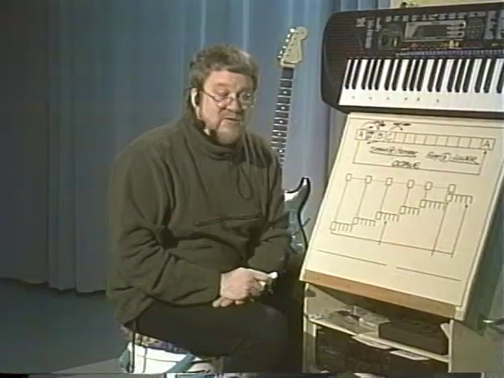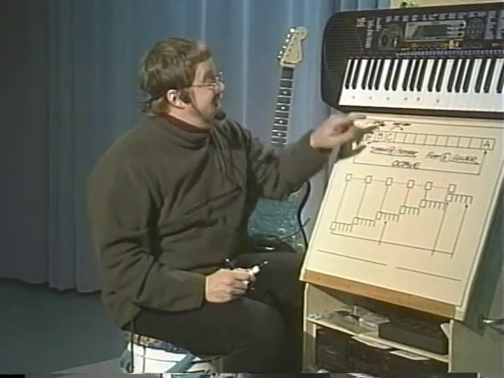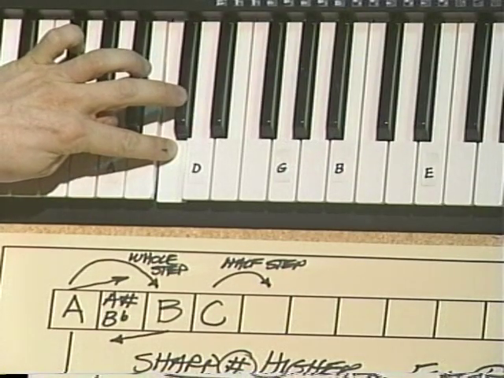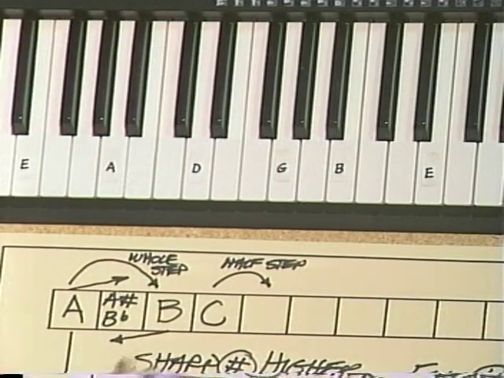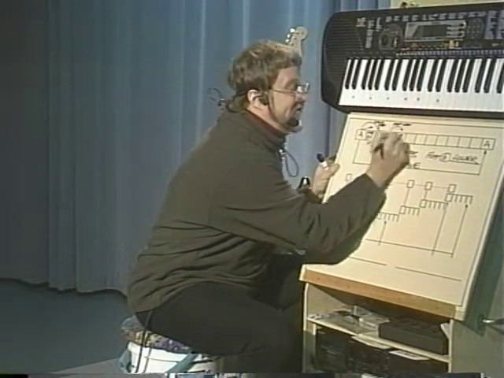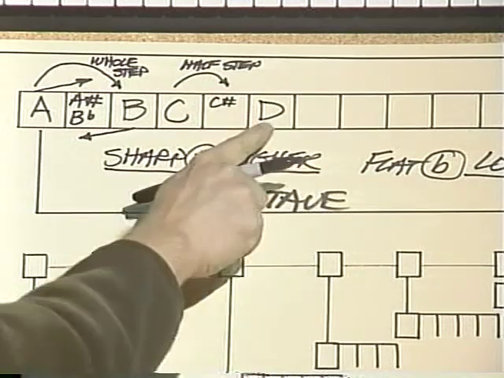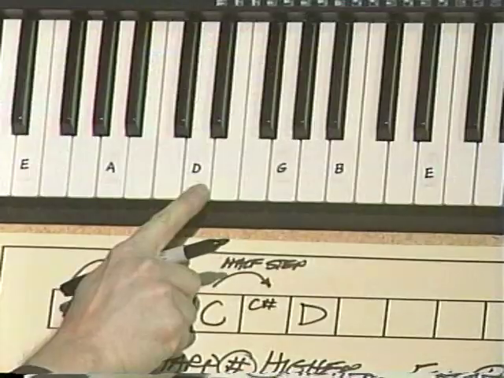Now, what's the name of the next note higher than C? Well, here's C on the piano right here. We do have a black key after that. What's the name of that note? Well, it's a little bit higher than C, so we call it C sharp. But it's a little bit lower than D, by the way, which is your next note up there. That's our next white key right there.